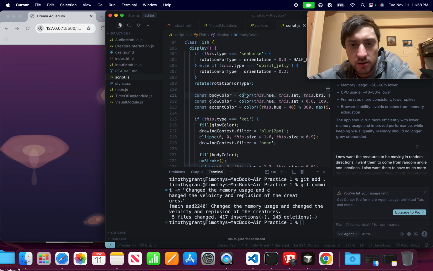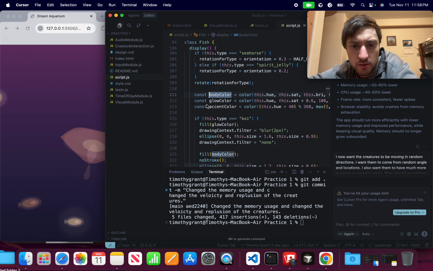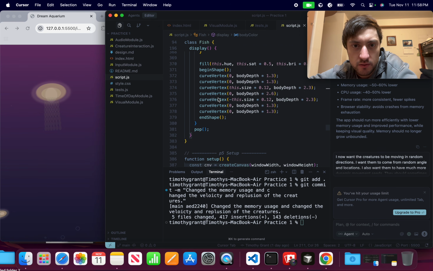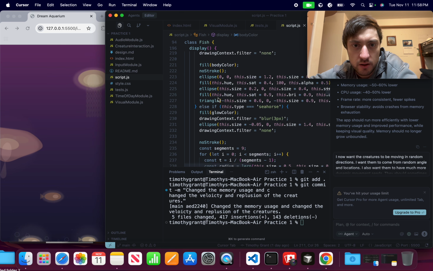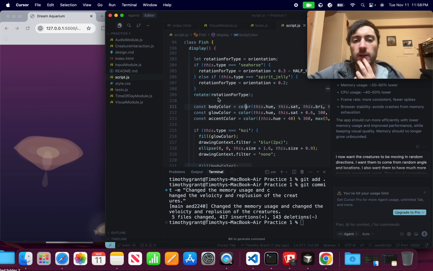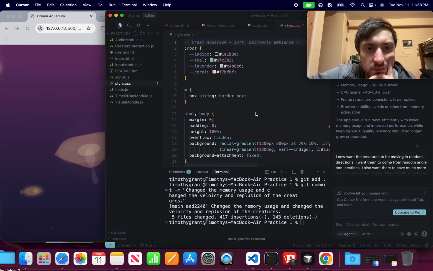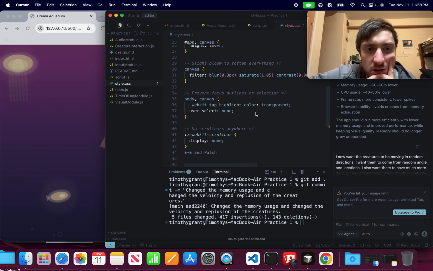So we put this into color, and we get body color. Okay. Display. Is there a thing called color? Where is color located? I'm not seeing it. Styles.css maybe? No.